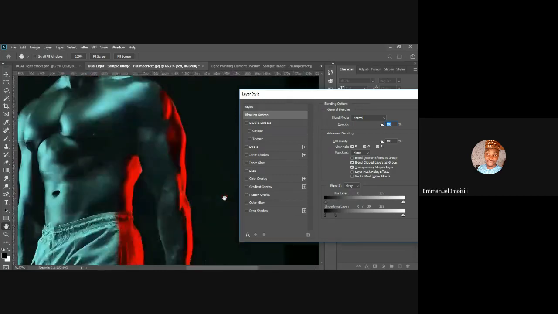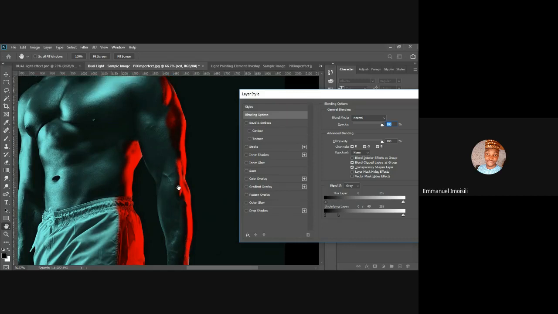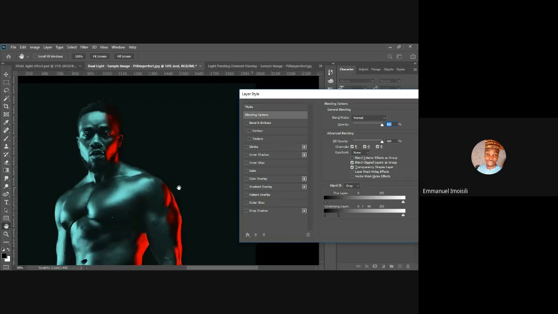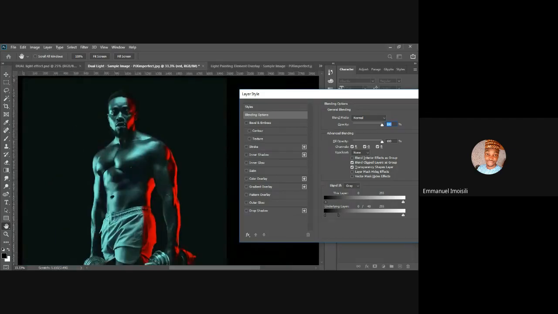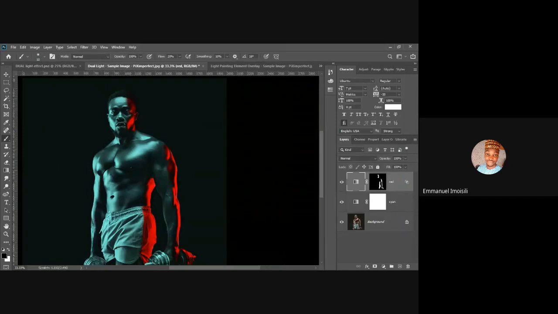Okay, that seems okay. Blending option, when I take this, it goes completely off. So we don't want that. We want to retain a little bit of the red there. Okay, that seems good. So when you're done, you click OK.